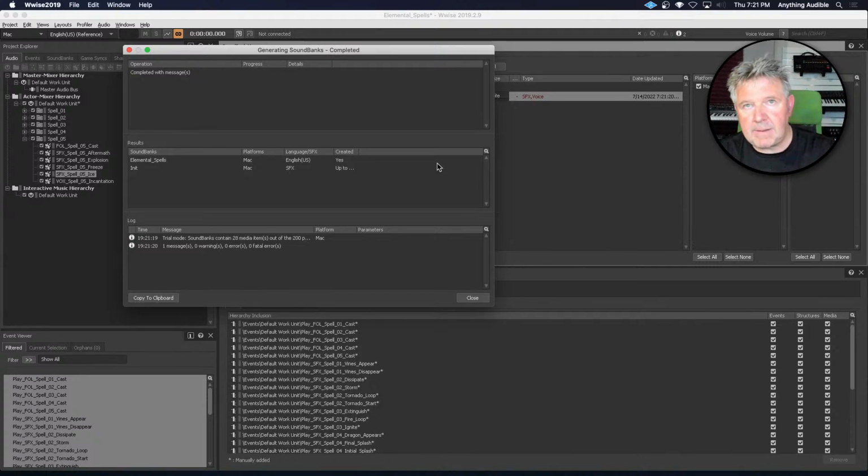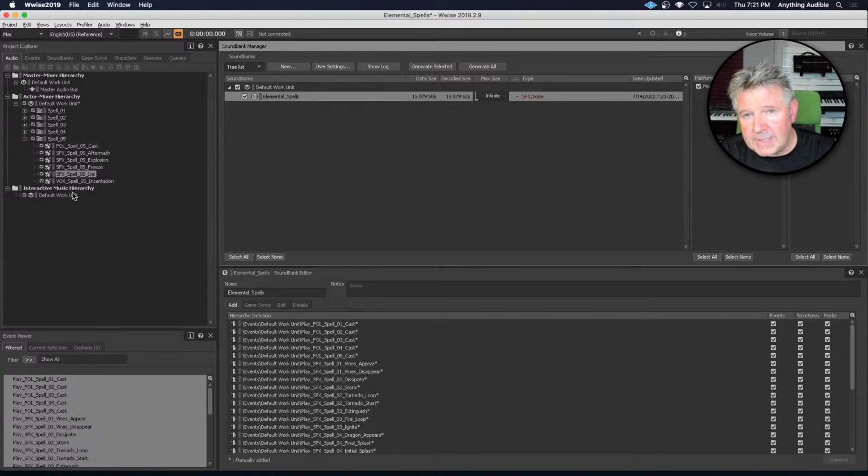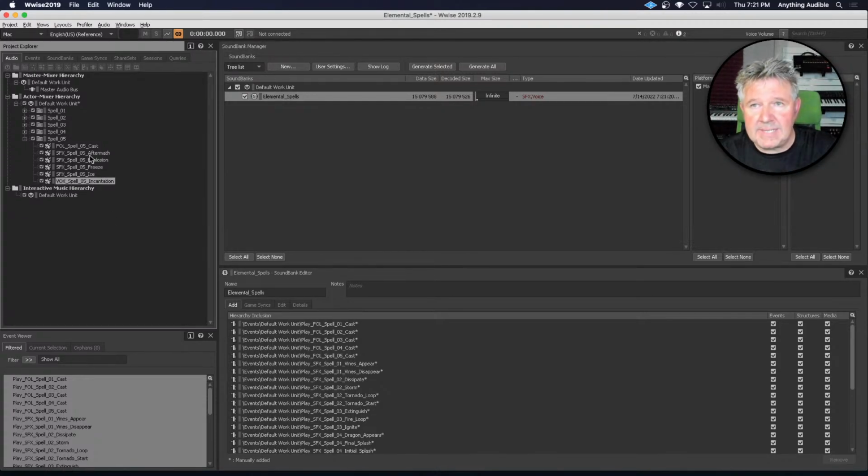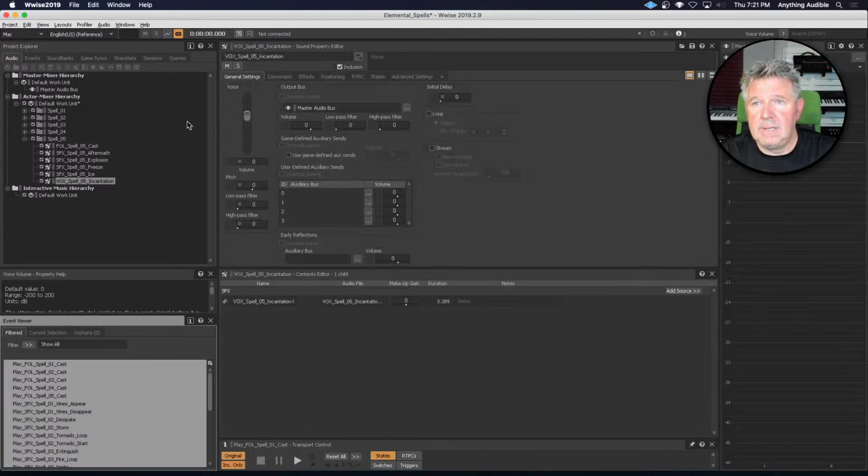Now, the reason why we keep going back and forth as game sound designers is we may need to tweak the sound bank or tweak the sounds in the game. And this is ultimately a way of, it's like non-destructive, if you will. So I can go back and change something in Wwise, different levels, right? I can go in and change a level. And if I'm not quite happy with the game itself, the way it sounds, maybe the incantation needs to be a little louder, I can actually change that voice volume in certain areas like makeup gain, etc. Or I could rebounce and send it from Nuendo.